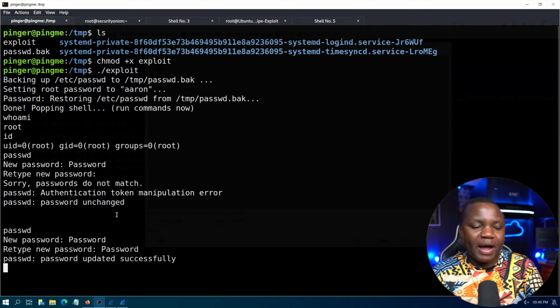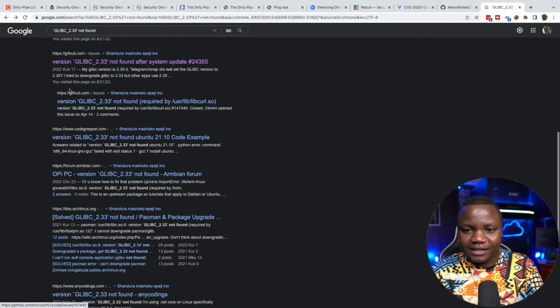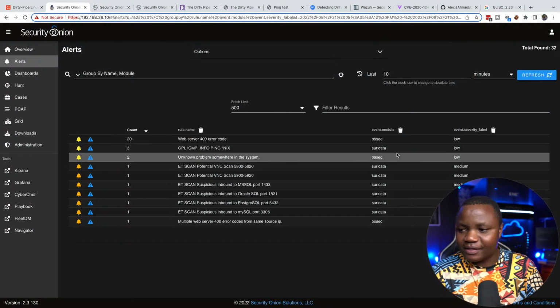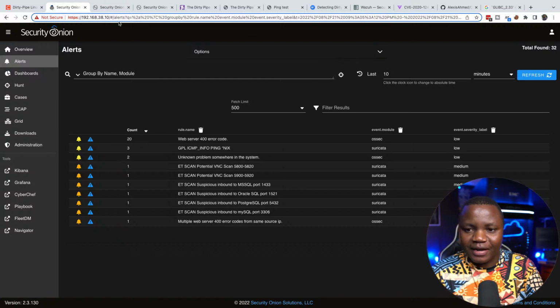So we just changed the password for the system. Hey, I did this on purpose twice because we have an intrusion detection system here that's watching. This thing better not be so dumb that it can't even catch a simple password change, right? This is a host-based intrusion detection system.